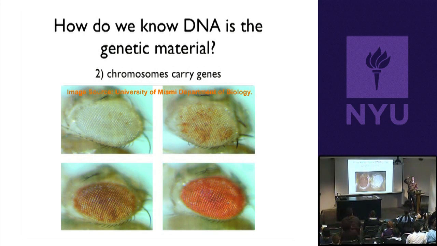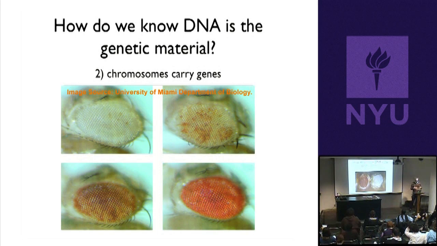Pea plants. What did he find? So he found that some plants look different from others, right? And that if you cross two plants that were different to each other, then sometimes you got a plant that looked like one parent, and sometimes you got a plant that looked like the other parent. And if you cross those progeny among themselves again, you saw, again, the different types in their progeny.